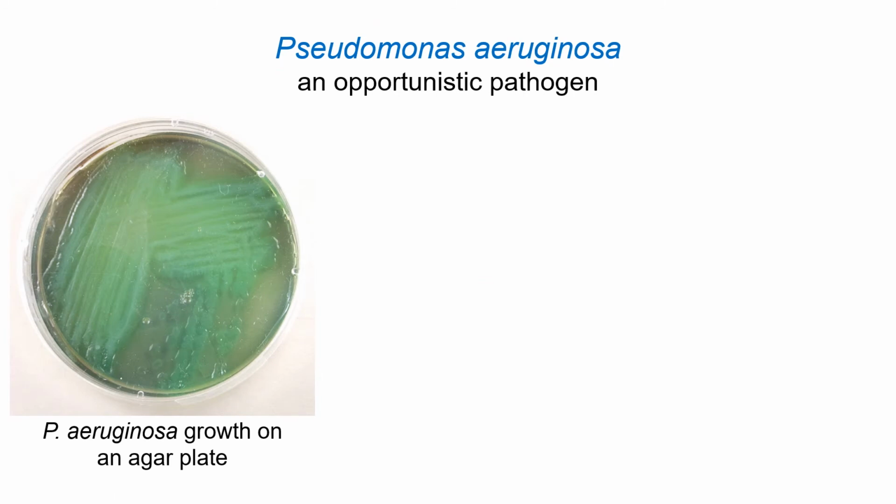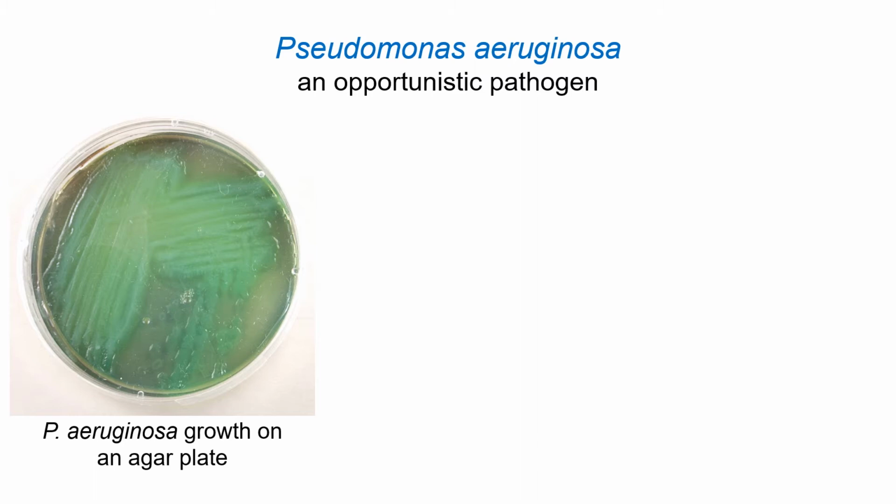So here is Pseudomonas growing on a petri dish. Often it grows in a variety of colors. Usually green is one of the colors. You can see a greenish tinge to it. That's actually it producing something called alginate when it produces a biofilm. That's kind of a sticky carbohydrate substance, and sometimes it comes out purple as well.